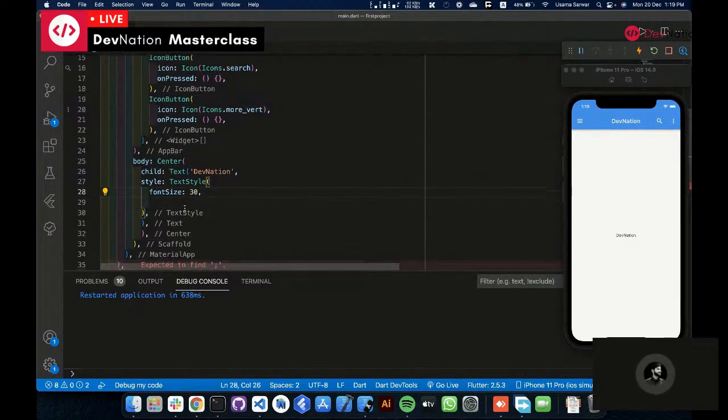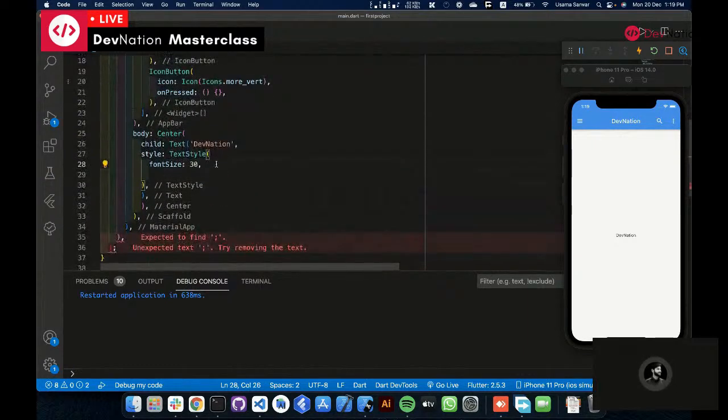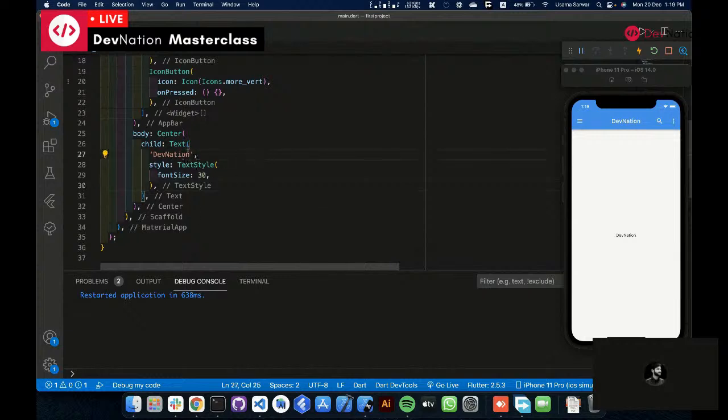Okay, actually, I have installed GitHub Copilot here, so that is why my code is automatically generating. Okay, so we have the definition, and I have increased its font size to 30.